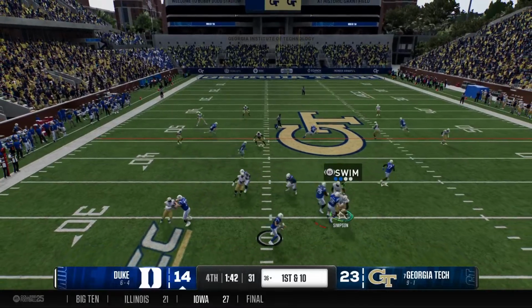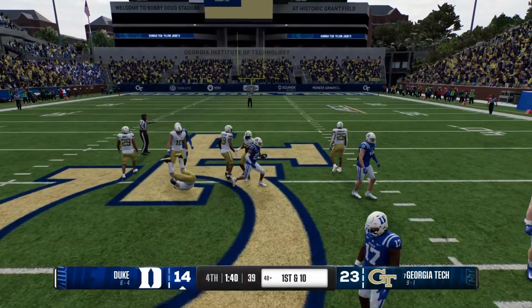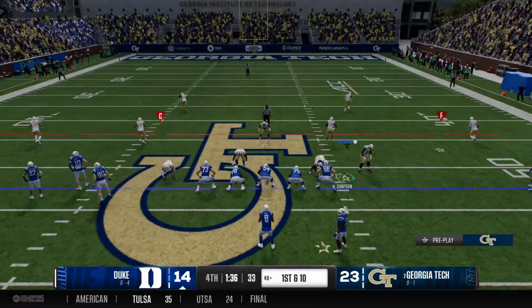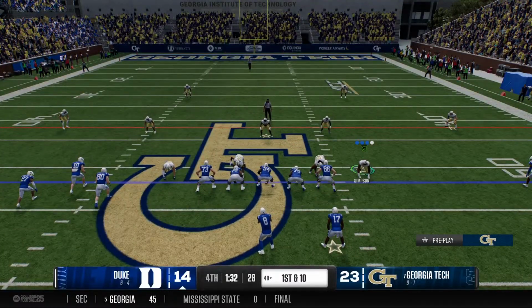To the air on first down. He looks that one in nicely. Put it right on him. Sweet play, good pickup, and they'll move the chains with the first down. Linebackers shuffling around, trying to keep the quarterback from getting a read.